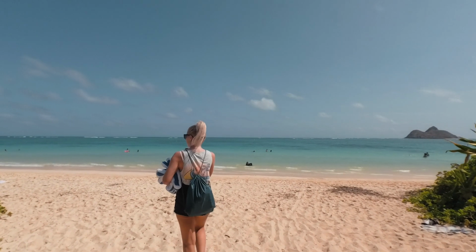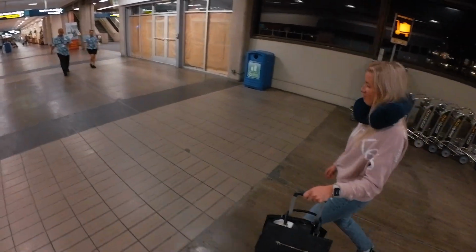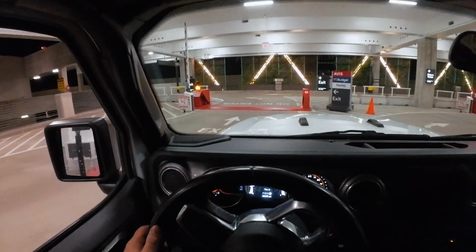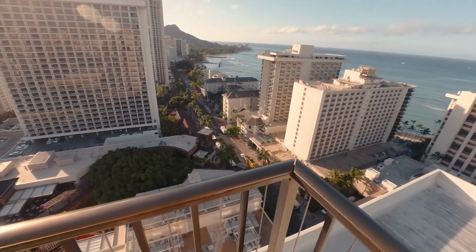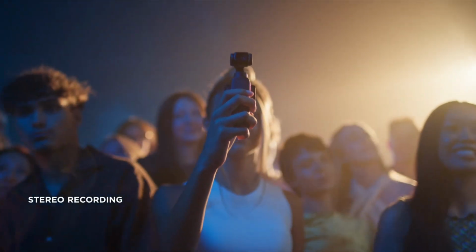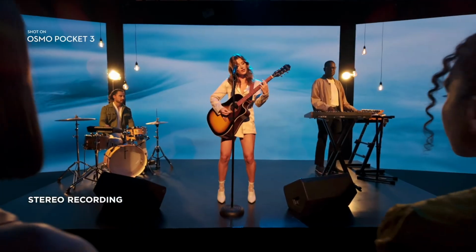But for those talking shots or to show a beautiful location, or when I go through the airport and want to capture some B-roll for example, the Pocket 3 might just be the better option. It might also be something I'll hand over to my wife as her main travel camera just to get her point of view as well. I also think the image quality coming from the Pocket 3 looks outstanding, and this is actually the first time I'm excited about getting my hands on a Pocket device.